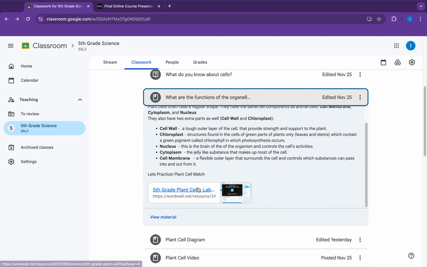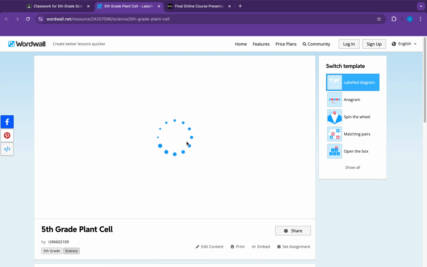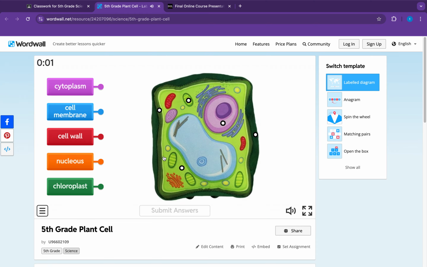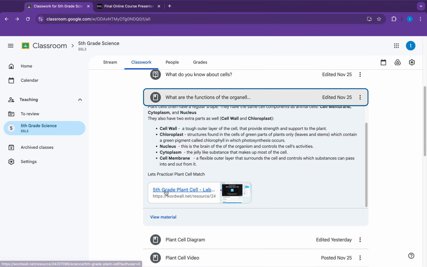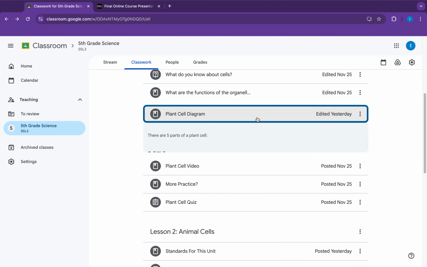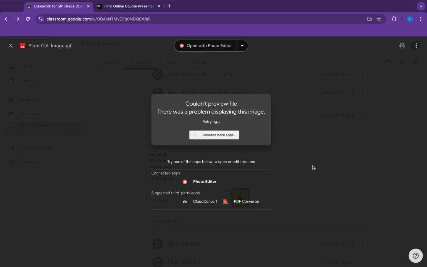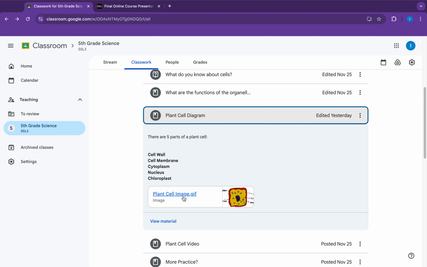I'm a big fan of using word walls. So once clicked on, it takes them to a little word wall on another page, and they'll be able to sit here and connect the organelles to the matching plant cell. After that, I have a cell diagram. I wanted to pre-establish the definitions and the explanations, but this is just something to reference on their own. I'm unable to click on it right now, but they're able to open this, look at it, and they'll always have a reference on their main page without having to go too far, an image of a plant cell.